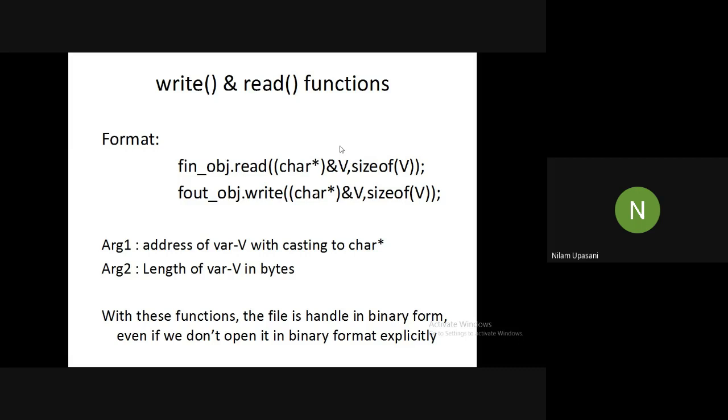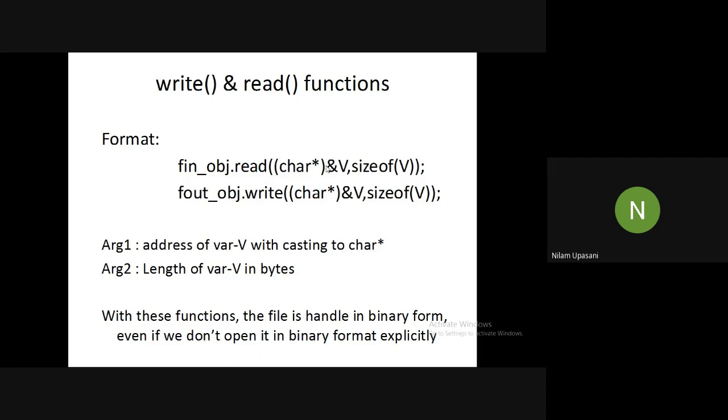But before you give the address of the object, it has to be converted into a character pointer. So this is the syntax of this read and write. Whenever you give the address of any of the objects, okay, now in this there can be different types of data. So that pointer has to be converted. This is a user-defined pointer, right? This is a user-defined pointer. So this has to be converted into a character pointer.